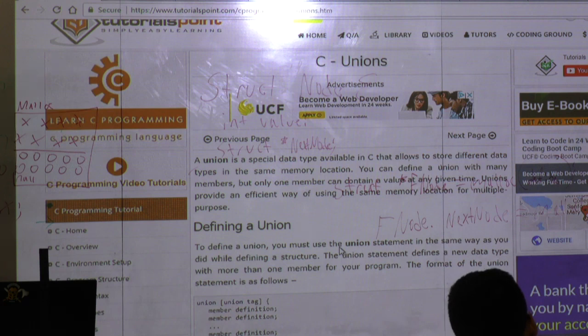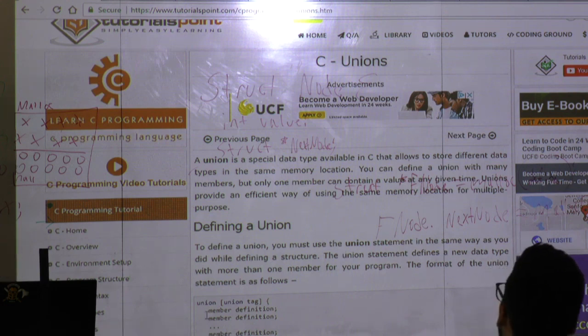So think of it like this, let's say we have a union called real numbers. Now, real numbers can either be a whole number or they could be a decimal number. They're still real numbers. So you can define a union as a real number, and inside you would put, for example, int x, float y, double z, correct?